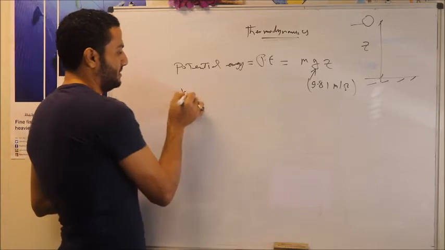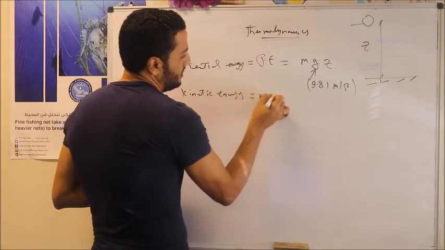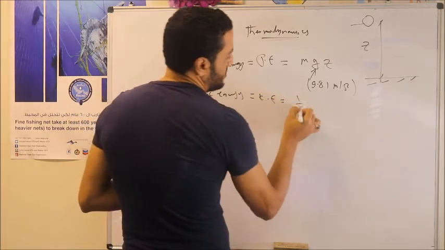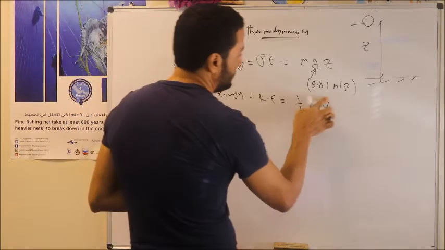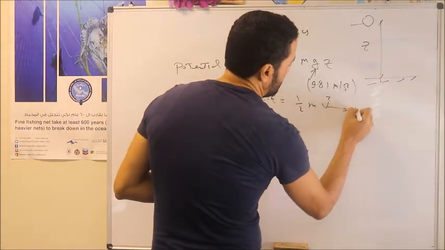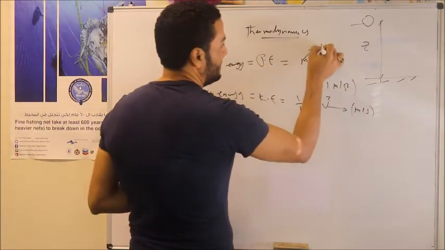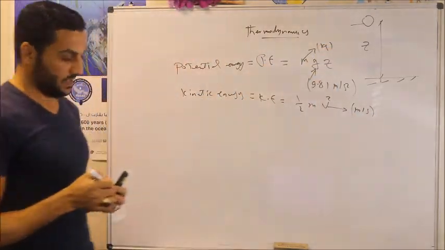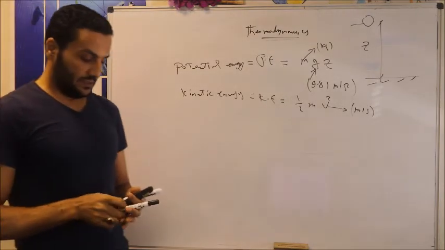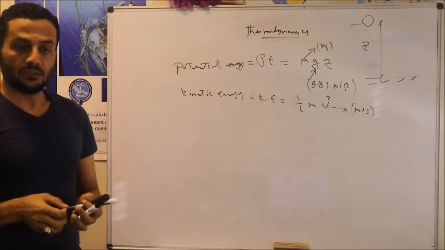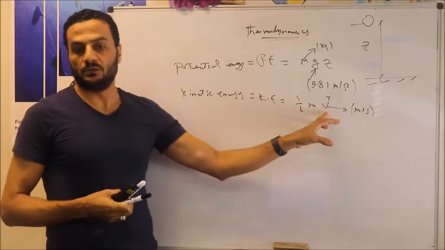And we have the kinetic energy. Kinetic energy, KE, is equal to half m multiplied by velocity squared. V is the velocity, calculated in meters per second, and m is the mass in kilograms. So in this case, the stone has potential energy equal to 10 units, suspended at the top of the mountain, and the kinetic energy is equal to 0 because the velocity is equal to 0.